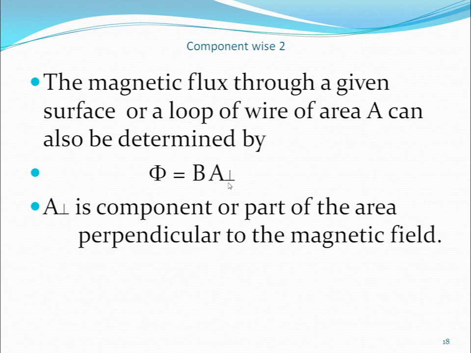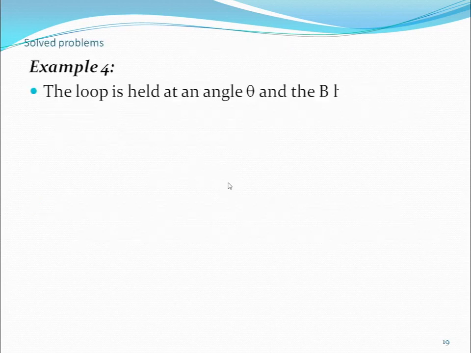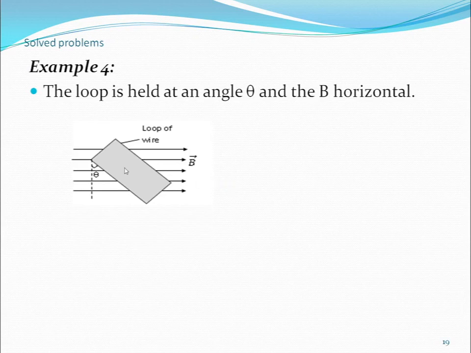Let's support this with an example. For example, this area is tilted at an angle theta with a vertical here, so the component of this area. Earlier we found the angle here. If you find that difficult, you can easily approach this problem by breaking this A into its components.